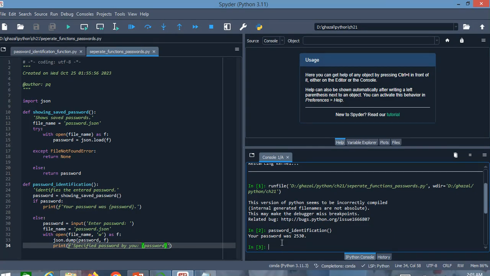You can see that the phrase which is printed here is your password was 2530, because when we call this function, it will call the showing saved password function, which is previously defined, and here we need a file name which is password.json.